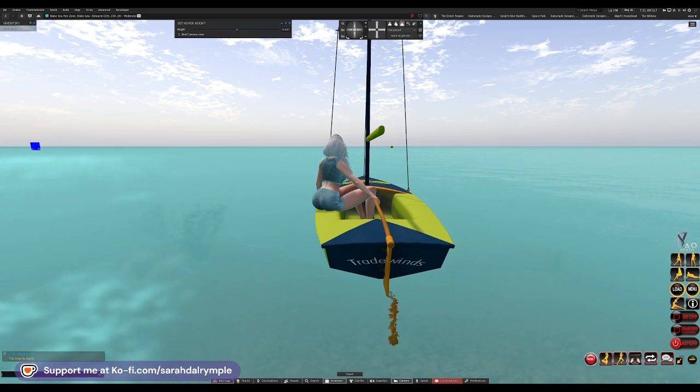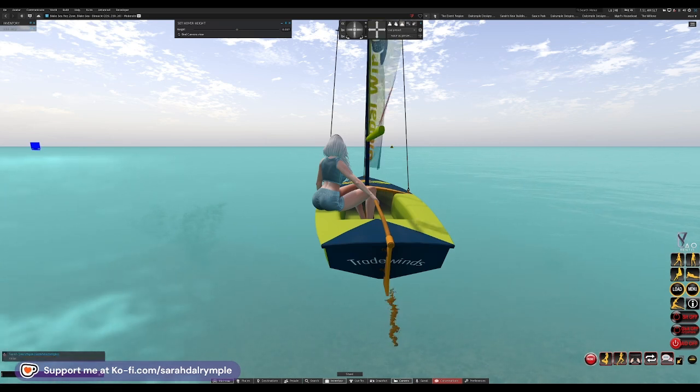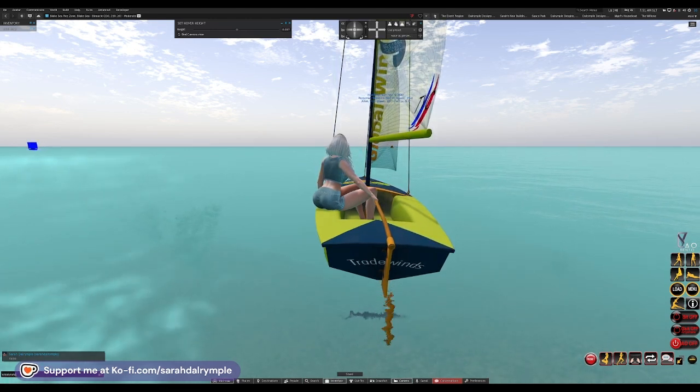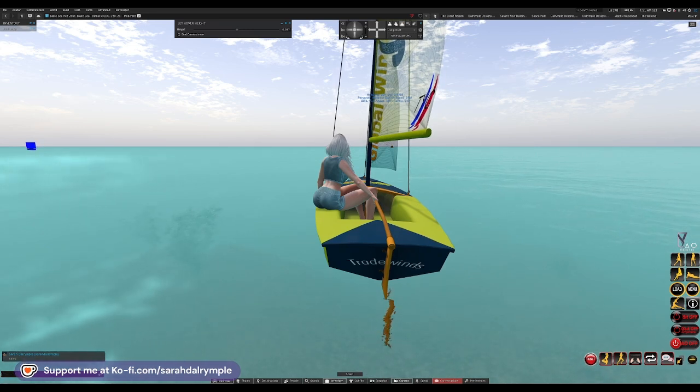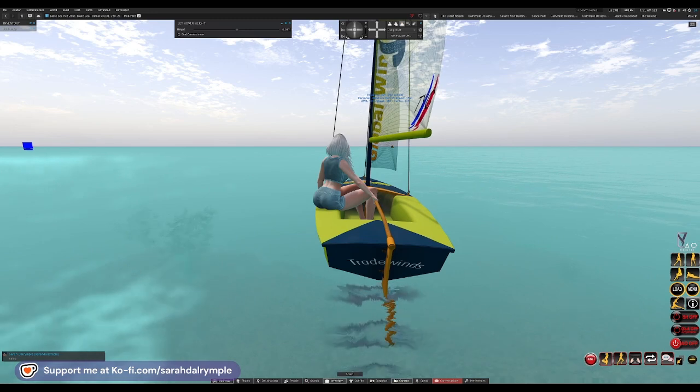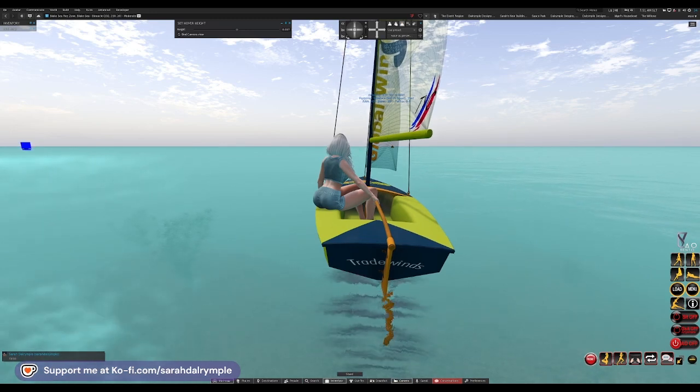And then in local chat, you have to raise the sail first. So we're going to choose raise. To catch more or less wind is going to be W. Oh, have to get out of local chat. So to get out of local chat, hit escape again. That will put you right back onto your avatar for the focus.